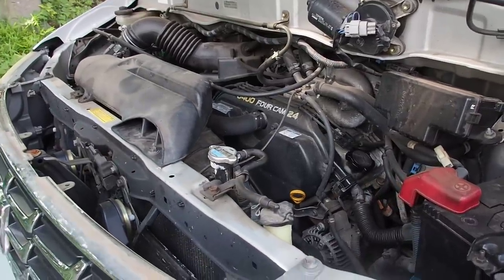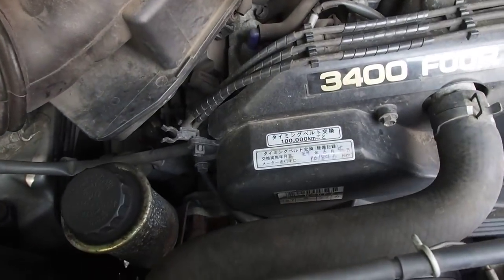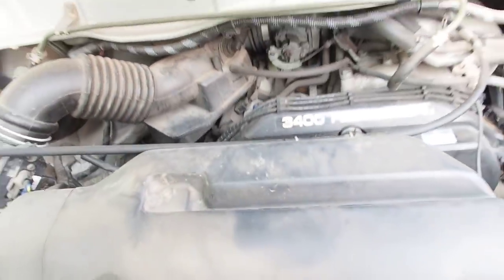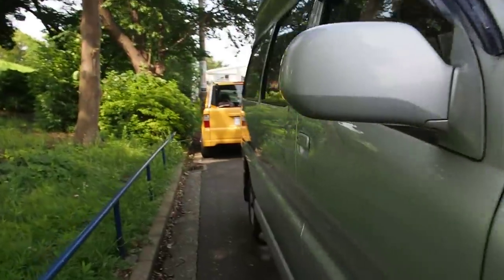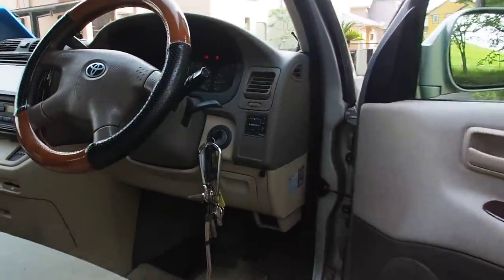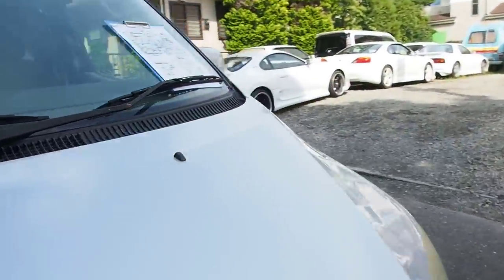Coolant and oil both look like they're in tip-top condition. This has just under 140,000 kilometers. Timing belt was changed in 2015 at 101,846 kilometers. I'm going to close the hood. Now that you've seen the engine in running condition, I'm going to turn it off — not before I show you the cool side exit exhaust. This one does have a solar panel on the roof, a sub-battery, and a plug-in to connect it to the exterior.